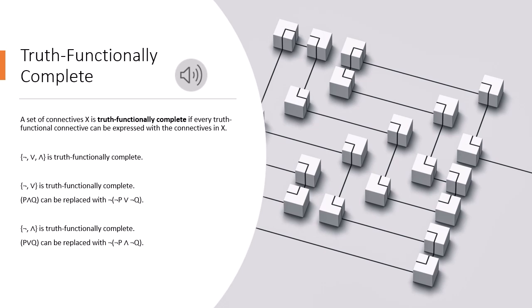And that'll remove the conjunction from any of our symbols. And the same thing is true of disjunction. So that third line down, if we take conjunction and negation, that's also truth functionally complete. And that's because any disjunction that you write down can just be rewritten in terms of three negations.